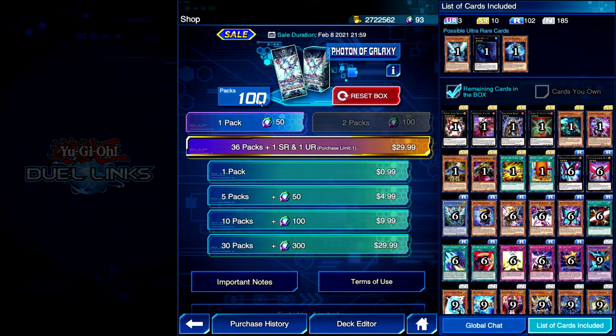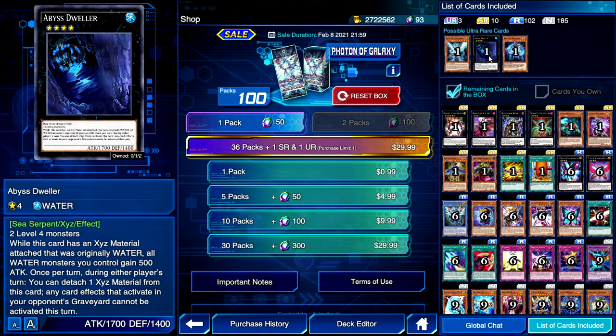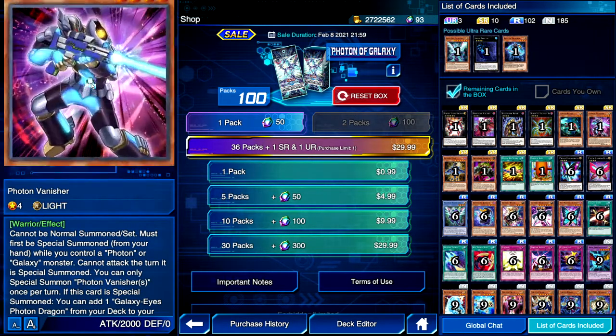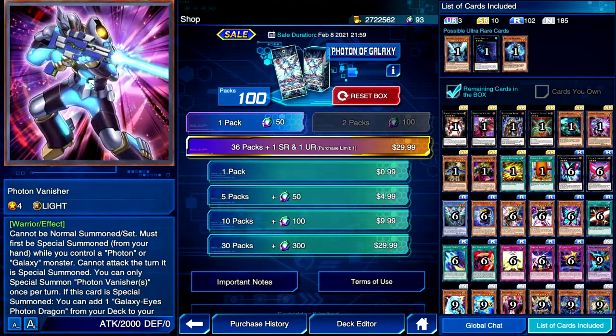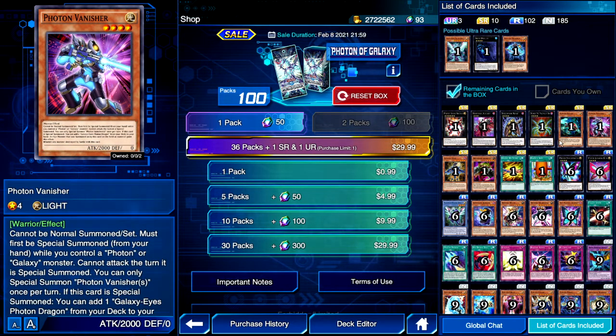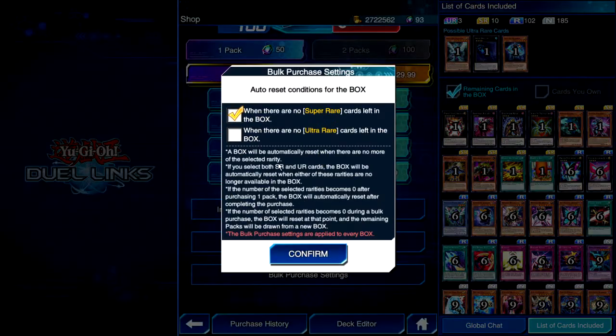Because I was like 60 packs before the reset, and it had to be the final pack too. Abyss Dweller, I love you, man. That was so bad luck because I wanted a third Photon Vanisher. Oh no, oh no, oh no. I am a sad boy right now. I am a sad person. I am dreading my decision on this bulk purchasing because I forgot to check it off.